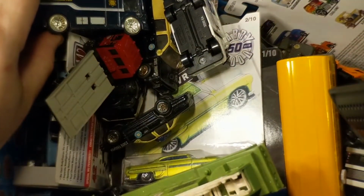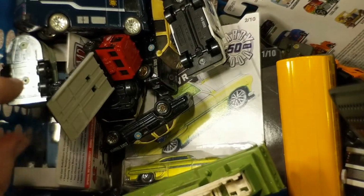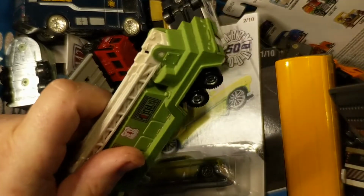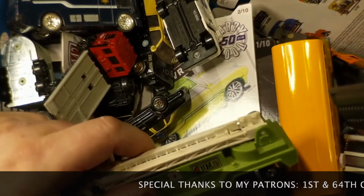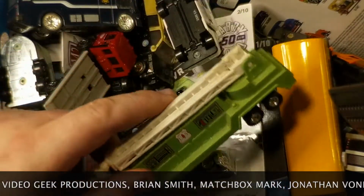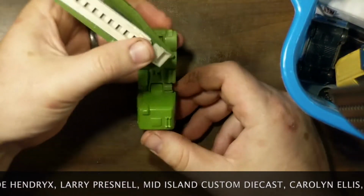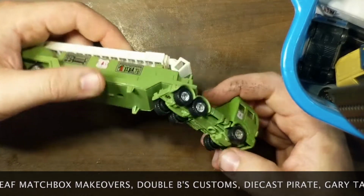It was one of the last nice days of the year here in Florida, so I thought I'd go out and see what I could see. The guy still hasn't found that magical cache of Matchbox cars. I think he's just leading me on at this point. But he did have some new ones. He actually does rotate his stuff fairly often. He revealed to me that he's got 2 other customizers that come through, so hopefully I can find them. But I wanted to show off what I found this go around.